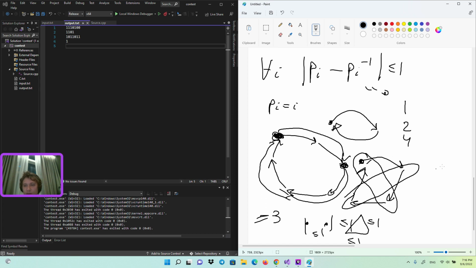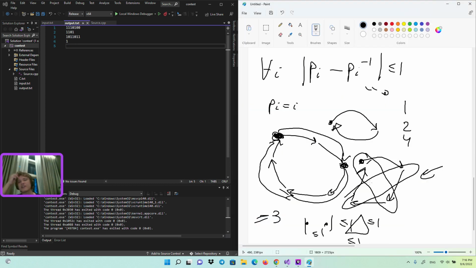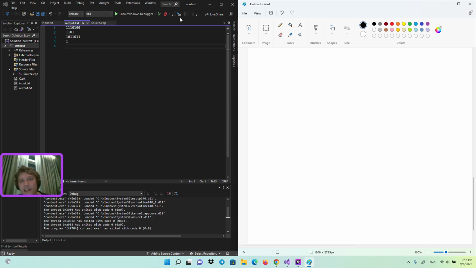And in the case of 4, it should be like this, so the diagonals must be adjacent. Finally, we have to count it somehow. First of all, we have to choose all these cycles and do something after that. Let's assume that we chose k cycles. When we have done that, we have n minus 4k vertices.